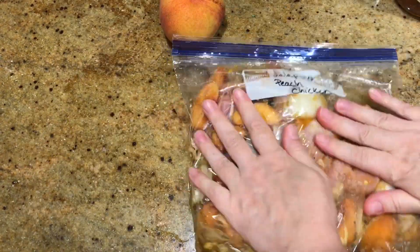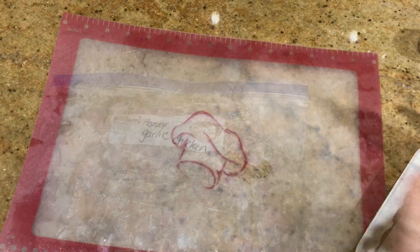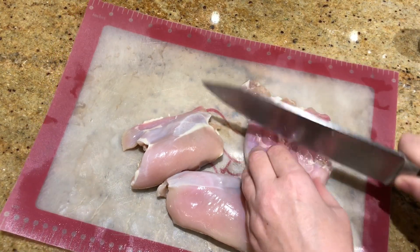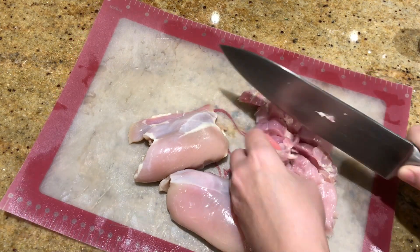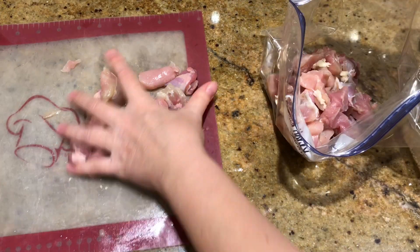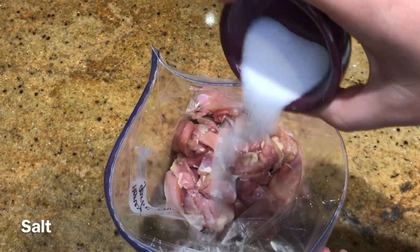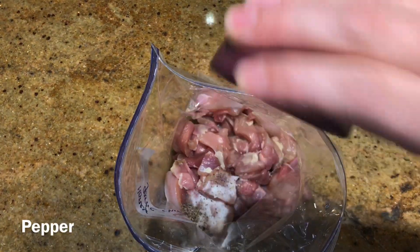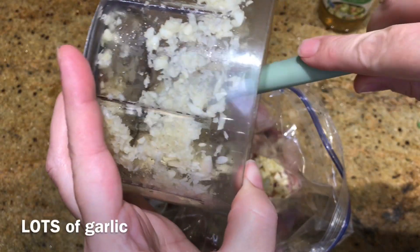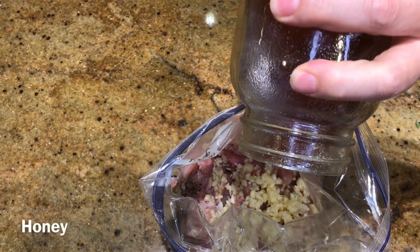I'm really excited to try this one — I didn't have time to make it this week but I probably will soon. For this recipe I also used chicken thighs cut into smaller chunks, but I modified it quite a bit to turn it into a freezer meal, so I didn't coat and fry the pieces like the recipe says. I just salted them, added pepper and some oil, and this one calls for a lot of garlic since it's garlic-based, plus some honey.